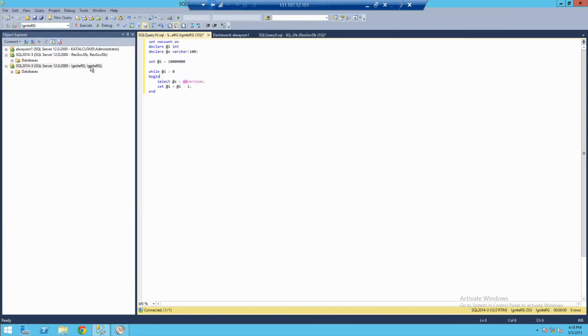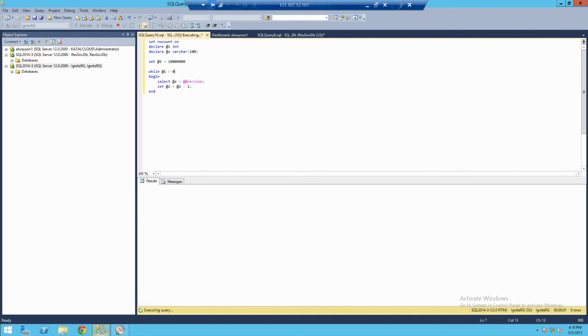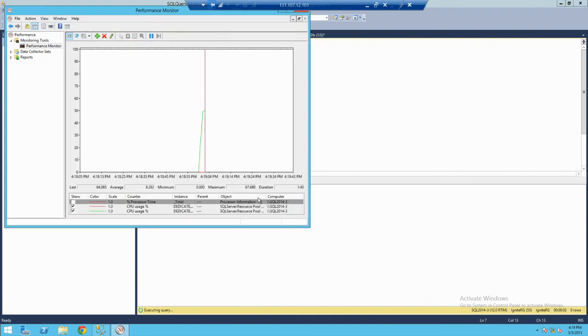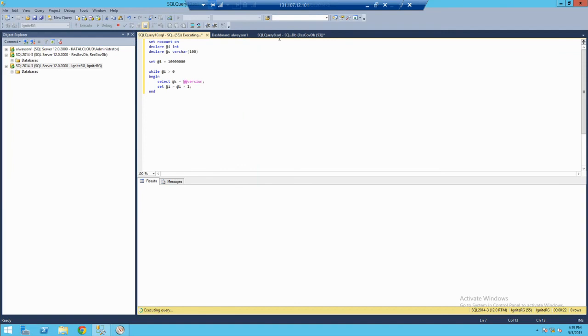With the database we just created, we're going to start running our app and hitting it with a large load. I'm going to hit execute on the CPU-intensive query, and immediately we see the CPU usage shooting up. It's shooting up to that maximum value that we determined when we created the resource pool template. As you'll remember, we said that at a max, this is the CPU usage that this database can use. And so that's where it's being allowed to run.